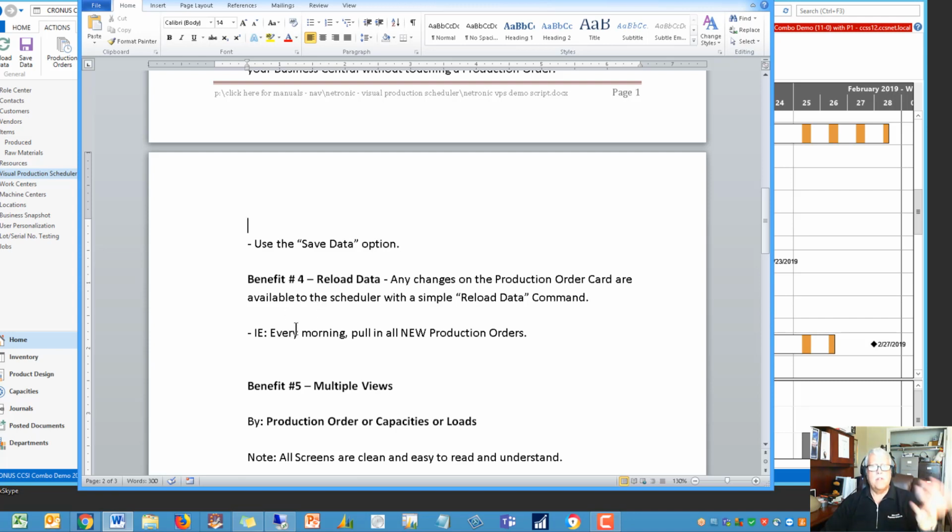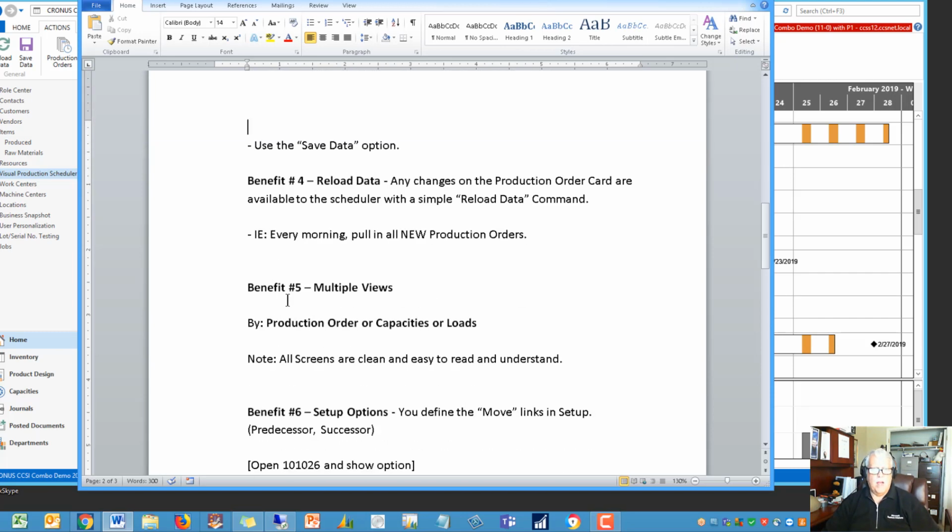Okay, benefit 4 was that instant connectivity between your production orders and the scheduling board, bi-directional. Big plus here. Okay, benefit number 5 is multiple views. You have multiple views of all this scheduling data.